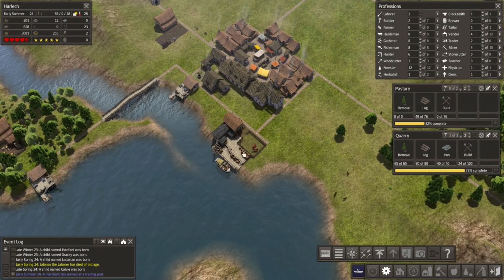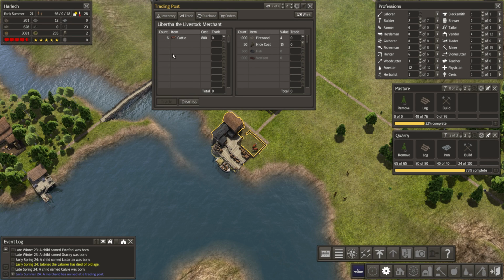But we have a new merchant. Let's check out this. What kind of merchant are you? You're a livestock merchant.